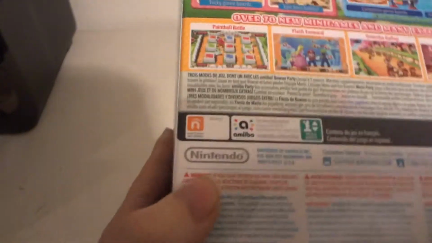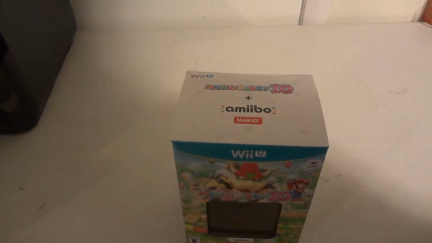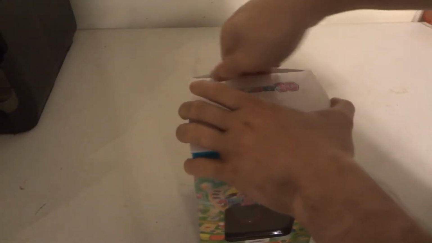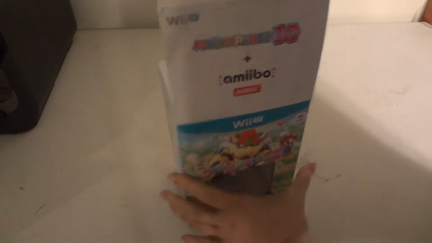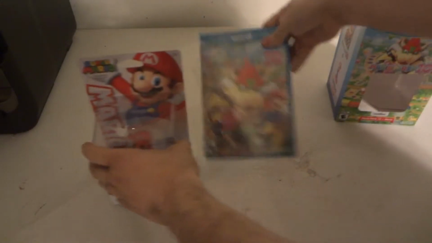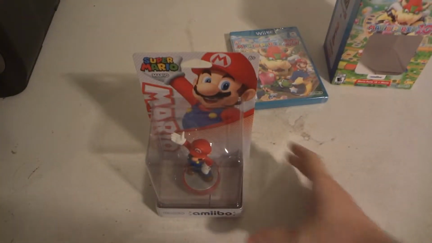But yeah, like it says here, you could use the Wii U GamePad and the standard Wii remote controllers. So yeah, let's get this unboxed here. Wow, they really put it in there kind of tight. So let's go to the Mario box, the little amiibo figure first.